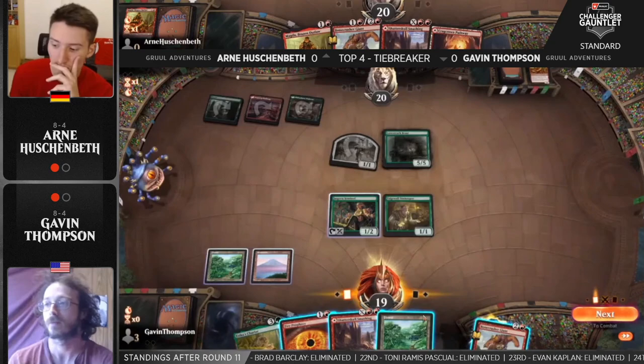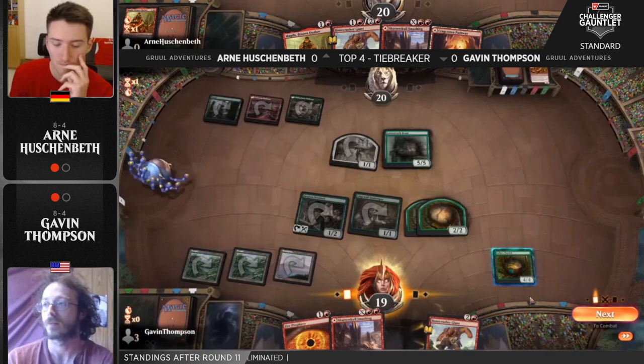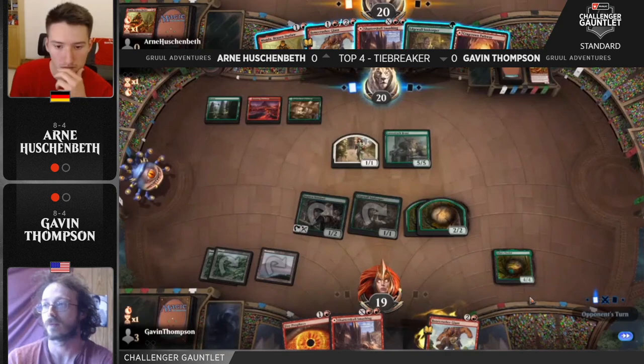Yeah, being on the play, the onus is on Arne to deliver the beats and make Gavin deal with the threats that he's presenting. But not having dealt with those two creatures results in a turn 3 Azusa's Chariot, and that card has been an absolute powerhouse this weekend.